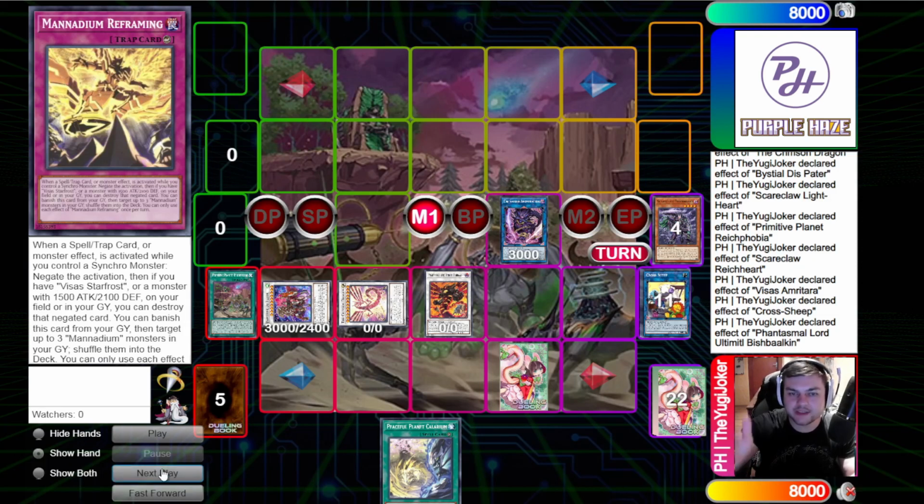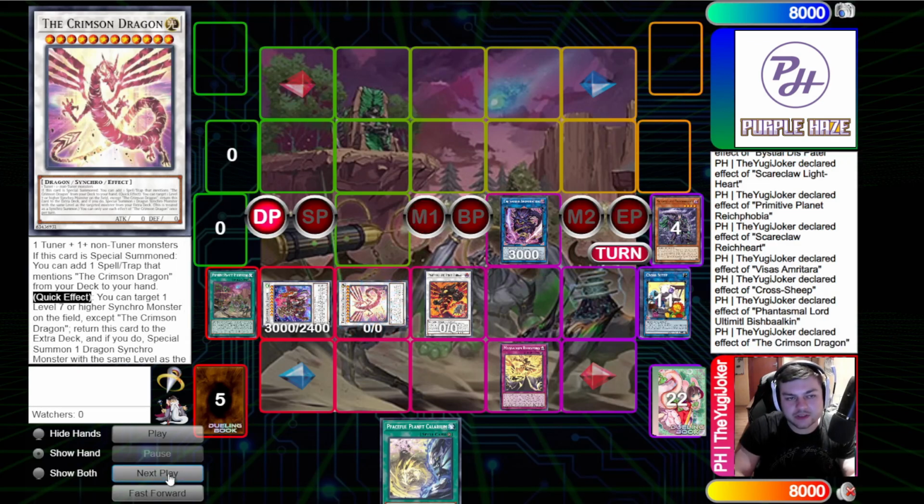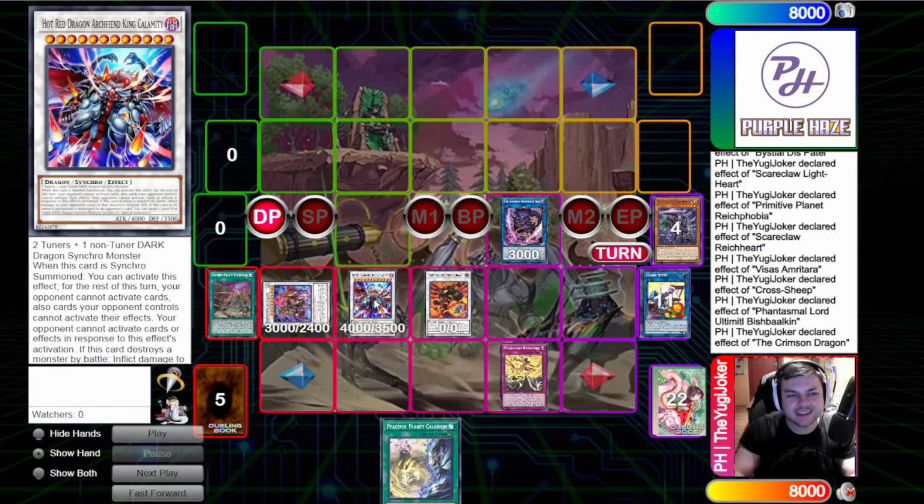We're gonna pass over to the opponent, and because this card is a quick effect, and our opponent draws in the standby phase, we're gonna use Crimson Dragon, targeting the Bish Balkan, because this card's original level is always treated as 12. You know what other synchro is? Is synchro 12? Yes. Hot Red Dragon Archfiend King Calamity.